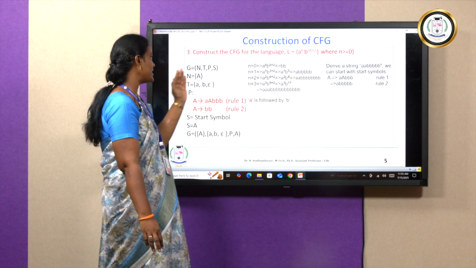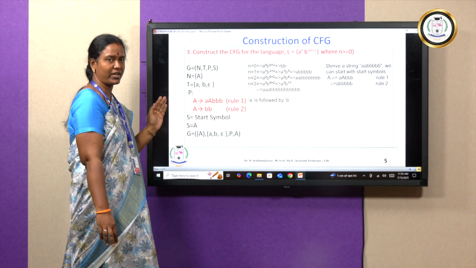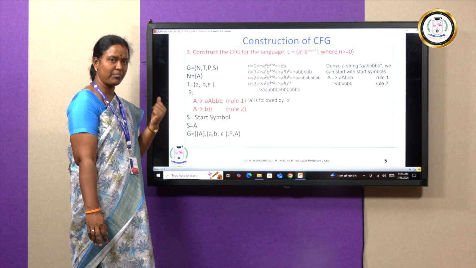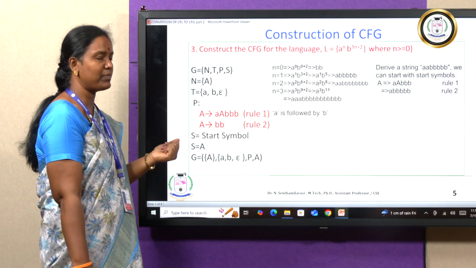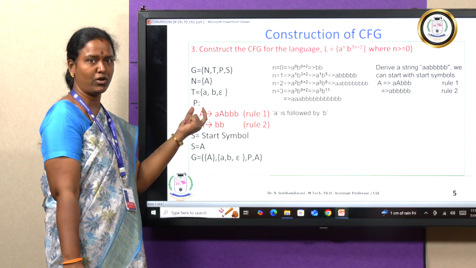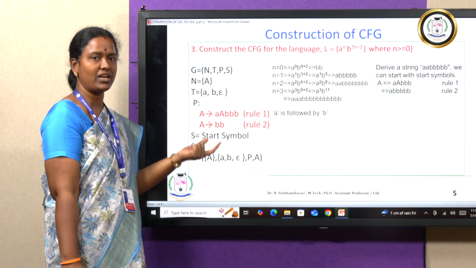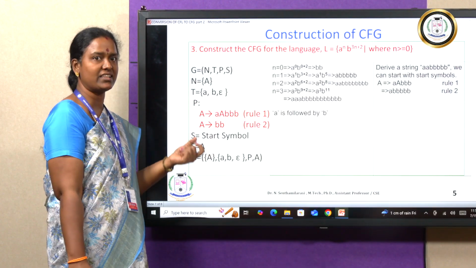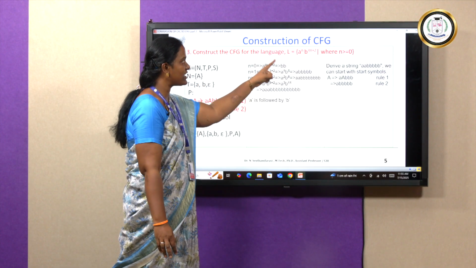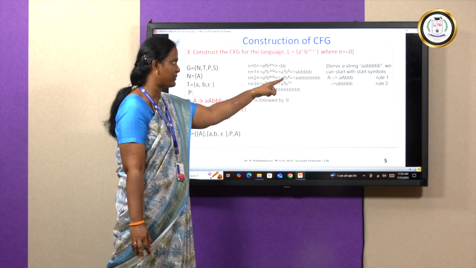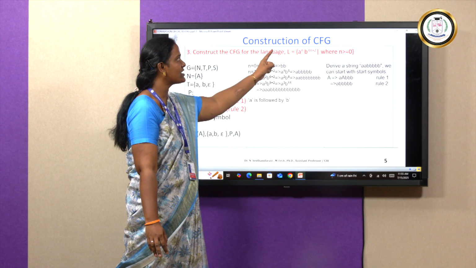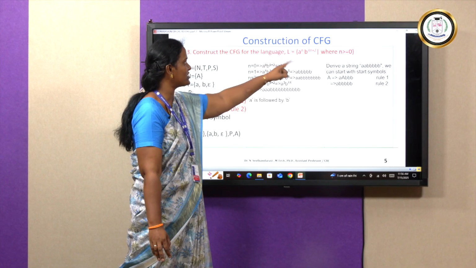Again for this I need to write the production rule. What is my production rule? For a power n, b power n, the production rule will be A implies aAb. Here, if it is multiplication, as I said before, in the production rule I need to put that many number of b's. If it is addition, I need to add that many number of b's in the termination part. So here we have b power 3n, where 3 is the multiplication part, in the case of b power 3n plus 2.